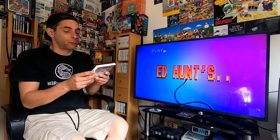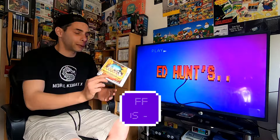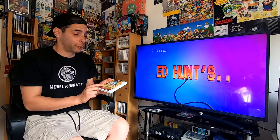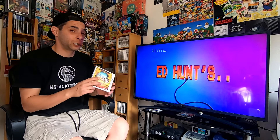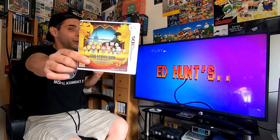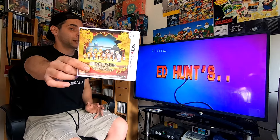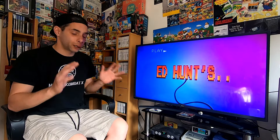The second game I got is Theatrhythm Final Fantasy Curtain Call on the 3DS, just £10 and complete. There were also a few Mega Man games boxed on Game Boy Advance that were quite reasonably priced, but I left those. I am starting to build up my 3DS collection as I feel it's a console that's really going to go up in price significantly in the distant future — and obviously it has some absolutely amazing games on it.